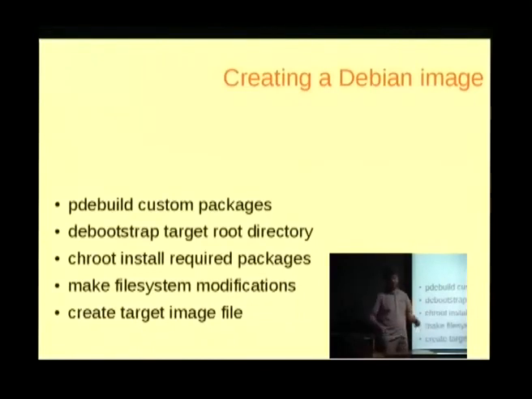And then once you have the file system, you have to create a target image file, for instance. If it's going to an SD card and you want to have an image of the whole SD card, you make an empty 1 GB file. You loop back mount. You partition that file. You can just use parted or whatever tool to add a partition table to it. You loop back mount one of the partitions, and you do an mkfs on it, and then you copy everything into it. So that's the easy way, but you see it's already quite a few steps.